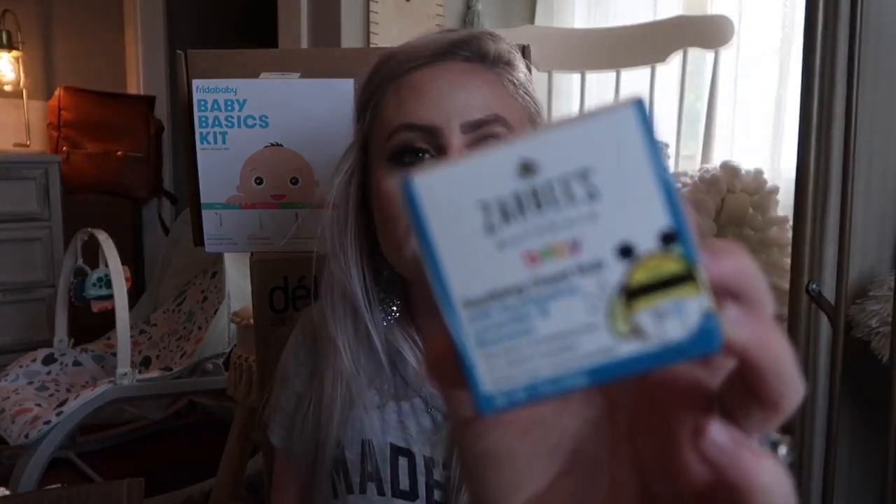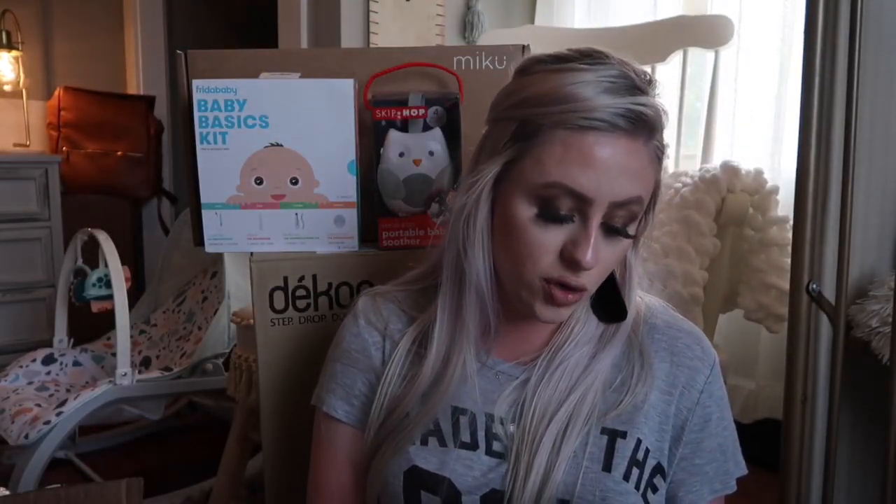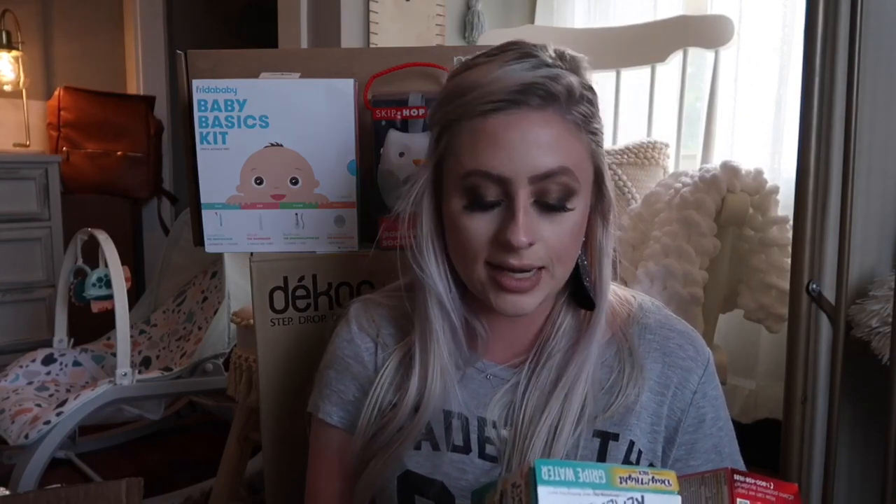This is the Zarby's Baby Soothing Chest Rub with eucalyptus, lavender, and beeswax — it's for infants. I grabbed some infant Tylenol, and then the Little Remedies Newborn Gripe Water and Advanced Nighttime Gripe Water — both of those. I know it sounds crazy ordering this from Amazon, but I'm not trying to go to the store, and this is stuff I'll want on hand just in case, because we have no idea if he'll be gassy or colicky. I'd much rather be safe than sorry.